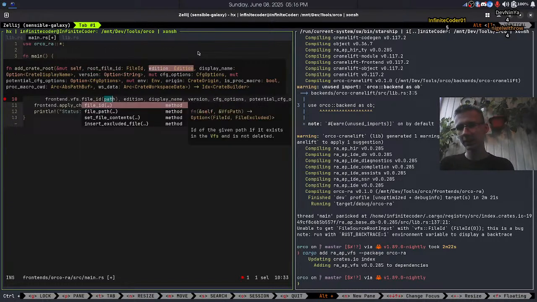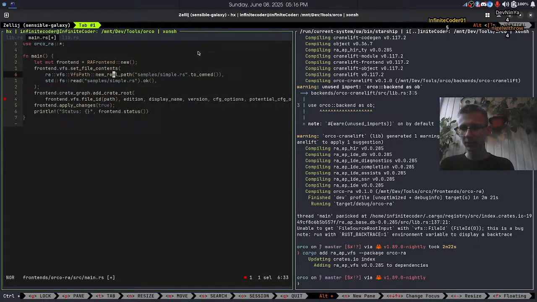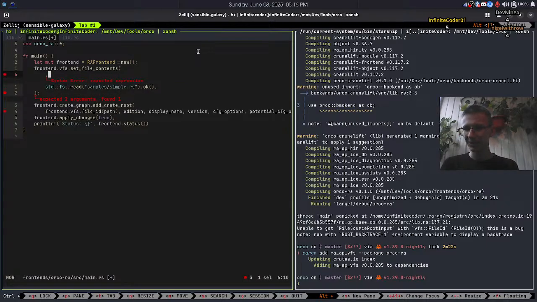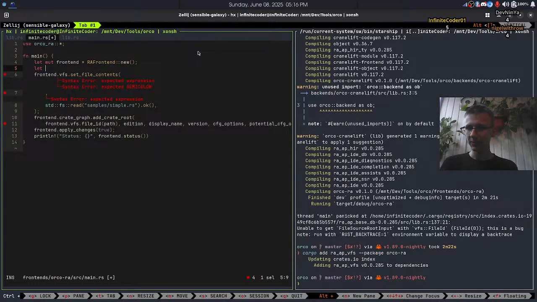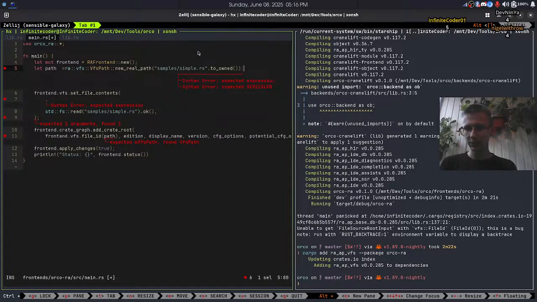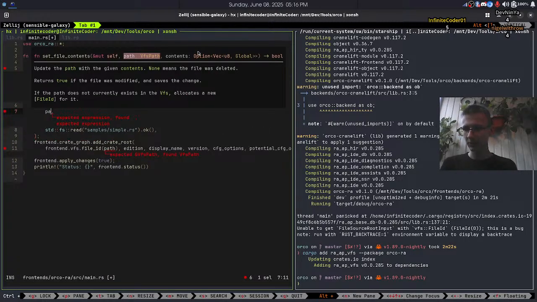File ID, yeah. File ID of our path. I need a VFS path. That's so annoying. Let's do let path be this path here.